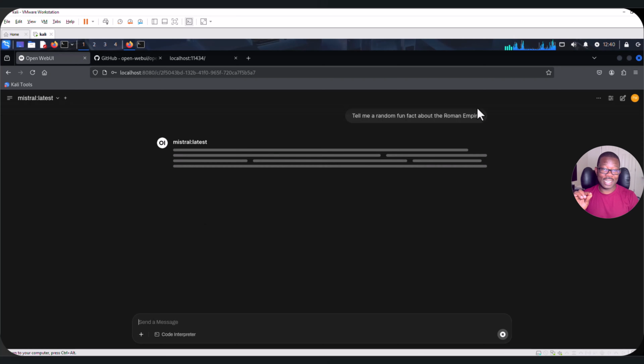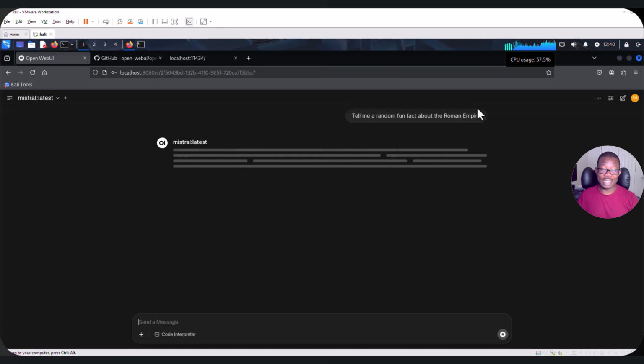What we'll notice here is because of our resource constraint, because we're running this from a virtual machine, this will take some time before you receive your message. Nevertheless, it is at least a great way for us to have our own private model running in our box. And keep track of the CPU usage here. See, it is using a lot of it.